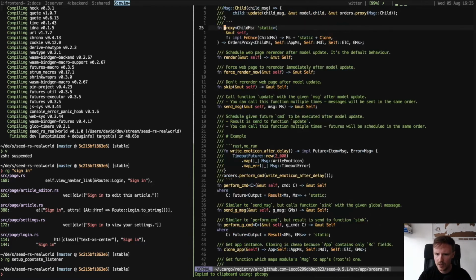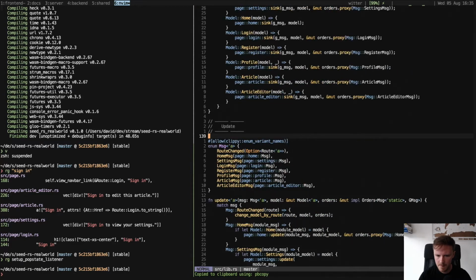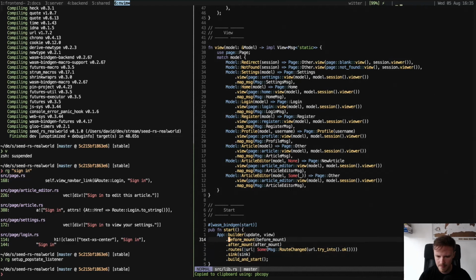I wonder what that proxy thing is. Automatically map message type. It allows you to pass orders into child module. All right. I'm curious though, how does back handling work?